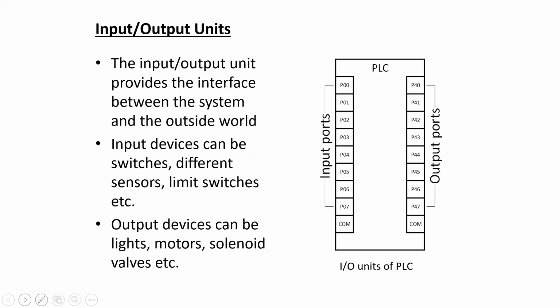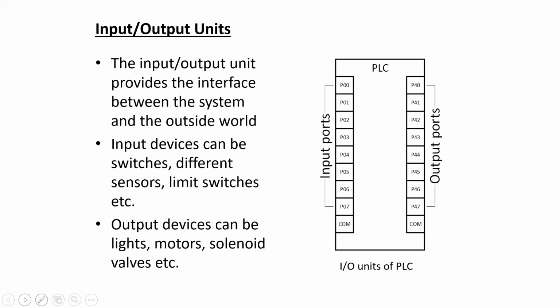Now, regarding the input-output units, through the input-output interfacing units, the external devices, input devices or output devices, can be connected with the board. Some of the input devices could be the different types of push button switches, momentary switches, or static switches, different types of sensors or limit switches. And output devices could be LEDs, lights, motors, or different valves. Those have to be operated upon detecting any changes through any sensor.